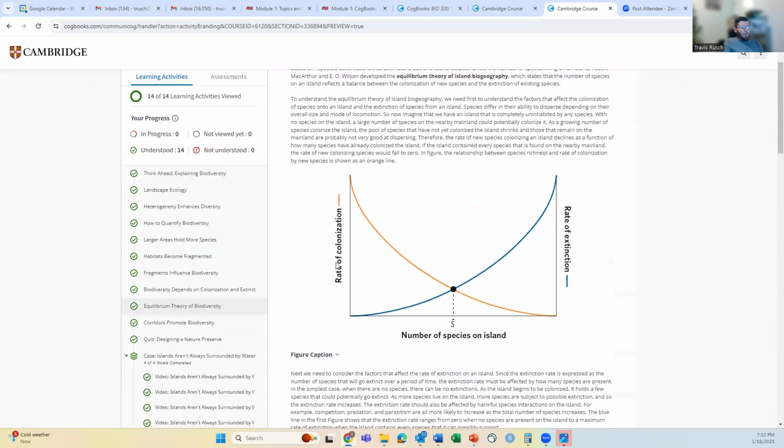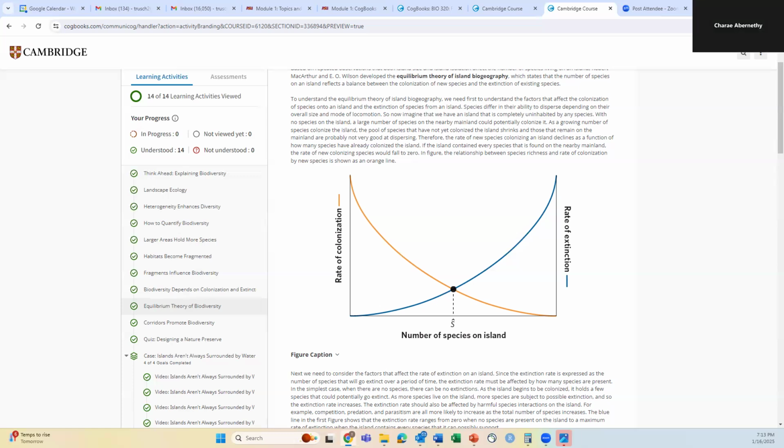And what you have is kind of a multi-part figure. On the x-axis, you have number of species on the island, or in the environment, we could call it, but we'll just stick with island to stay consistent with the text. So you have 0 on the left side, or low numbers, and high numbers as you go to the right. And then on the left y-axis, you have rate of colonization, and we see a negative trend, right? So rate of colonization goes down as the number of species on the island increases. Why do we see that negative trend? Why doesn't it stay flat, or why isn't it positive?